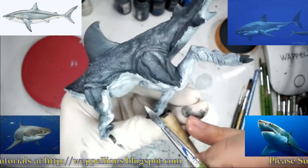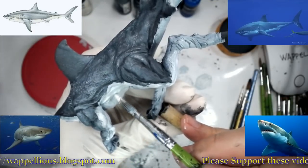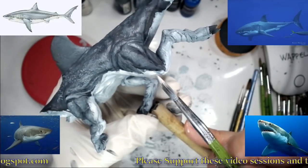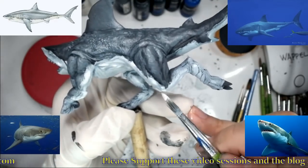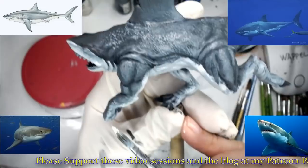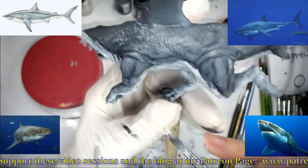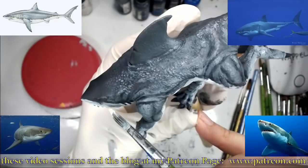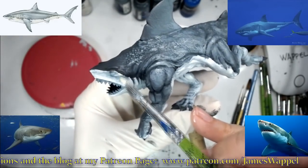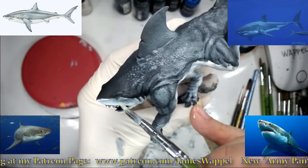And the nifty thing is, I was worried that it would just look like metallic paint, but it definitely doesn't just look like metallic paint. If you've ever seen fish up close, there's a translucency to them. And I know sharks don't have scales the way fish do, obviously. But I think it's still gonna make this guy look a little bit different. And I can even see now too, sorry if that wasn't on camera, I'm putting a little bit more of this, and where there's less, you got a nice little transition there.